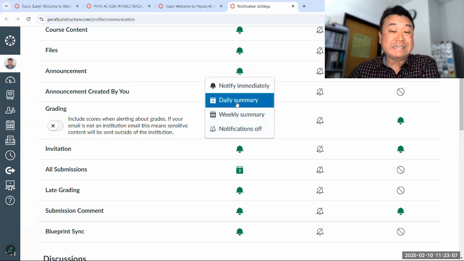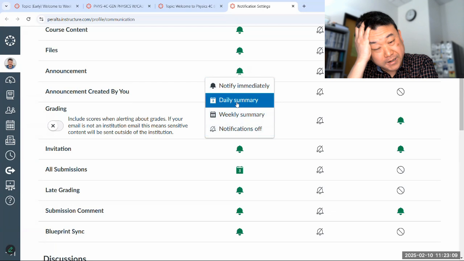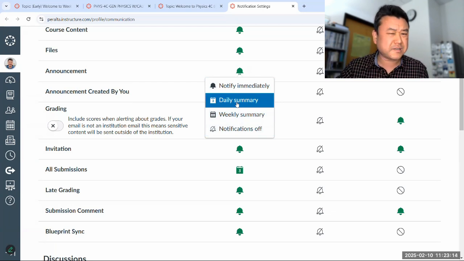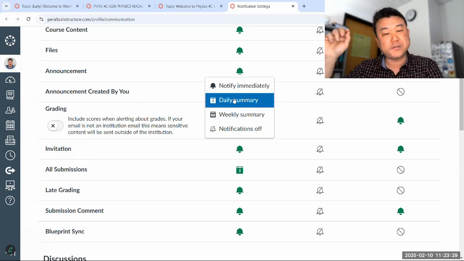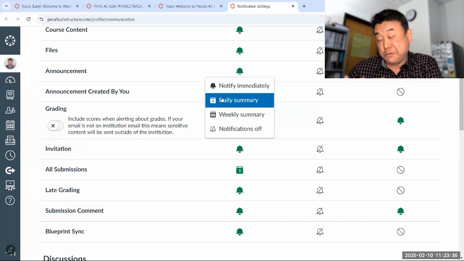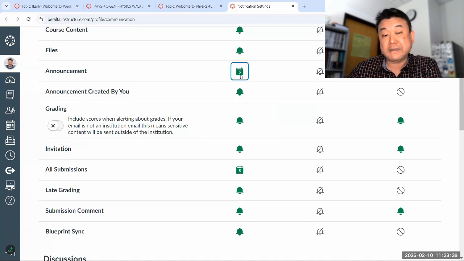If you turn it down to daily summary, the way I sent yesterday's announcement, you still would have gotten it, but it's still not what I recommend because daily summary can potentially introduce up to 24 hours delay. If I happen to post an announcement at 7 p.m. and the day's summary already went out, then that won't be included until the next day. I do try to avoid announcing anything where you have to react within 24 hours, but why introduce unnecessary delay? Just set it to notify immediately.